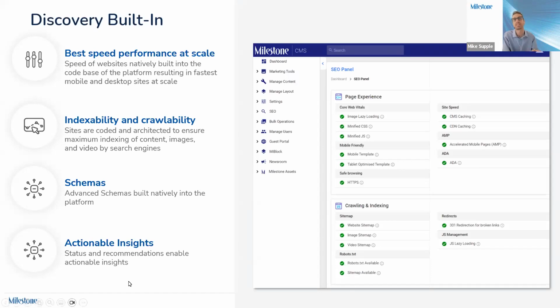And of course, actionable insights. Does your platform take in this data, understand the user behavior, and help direct what to do, where to go next, what to write about, where your gaps are, so that you can fill those and be meeting users where they need to be met?